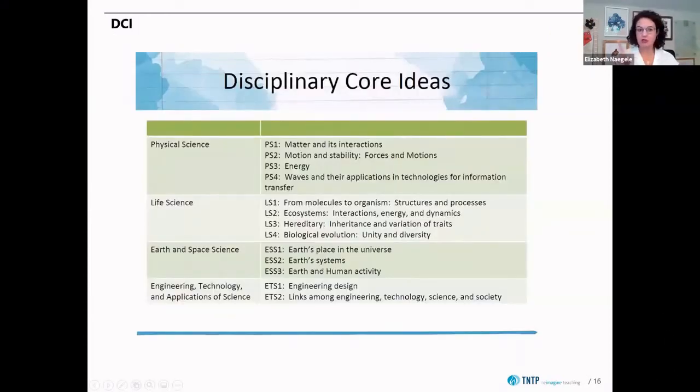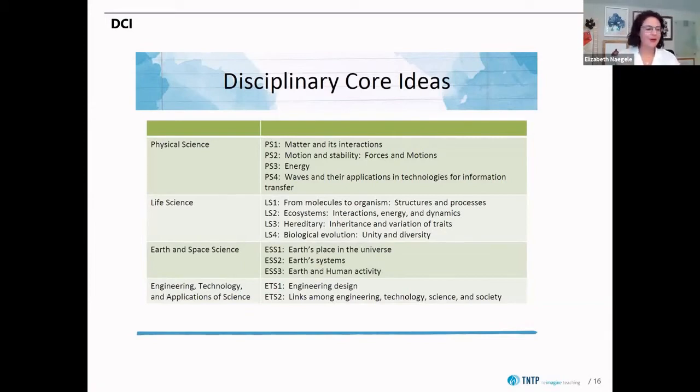Okay, disciplinary core ideas. I'm gonna try really hard not to click ahead this time to give you the answer. So for the disciplinary core ideas, based on what you saw in the video and what you actually might recall from the standards, which of these core ideas is this lesson focused on? And you can type it in the chat. One answer from Olivia. Let's see if anyone else has a different idea. Great. Thanks for that agreement, Philip.